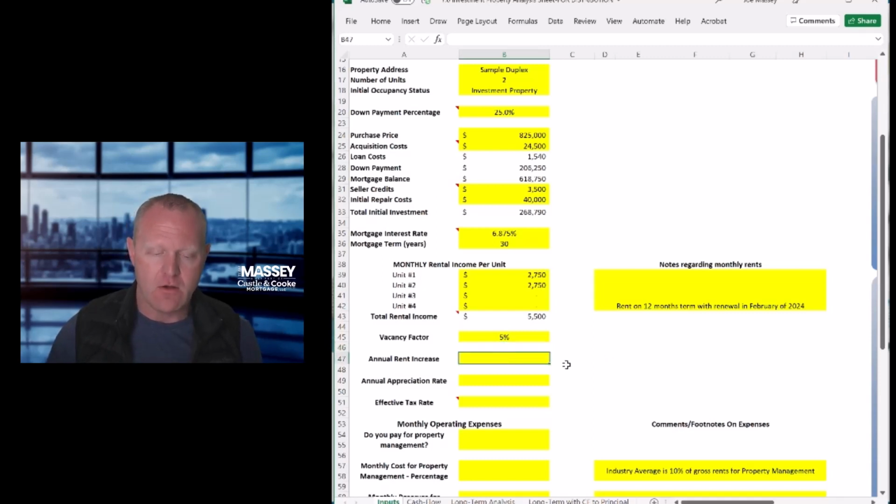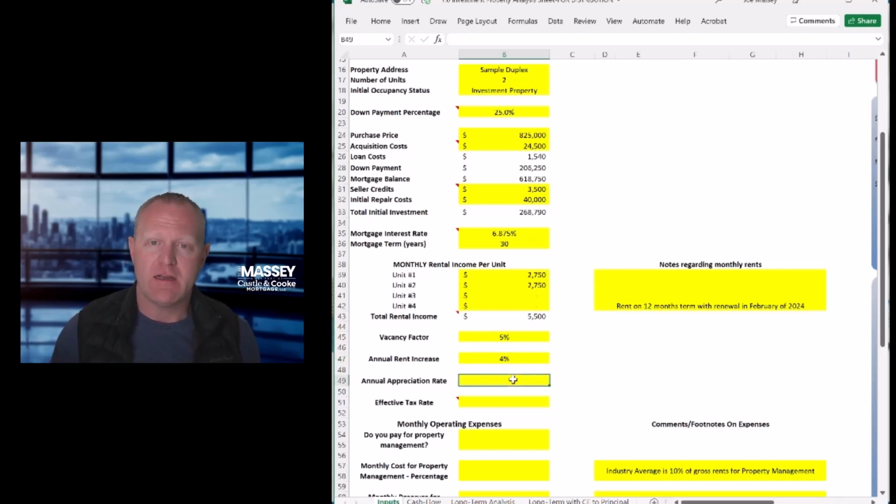Now we're going to factor in rental increases. So the last couple of years, rents have gone up as much as 15% in some pockets of the Denver area. That's been abnormally high, really, really high for rents to go up 15% year over year. On average, over the last 40 years, rents have increased an average of 5% per year. So I like to be a little conservative. So I like to plug in a 4% annual rental increase because we are going to be looking at this property over the long term.